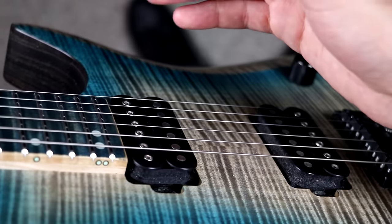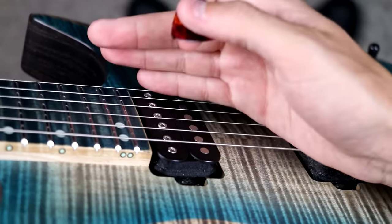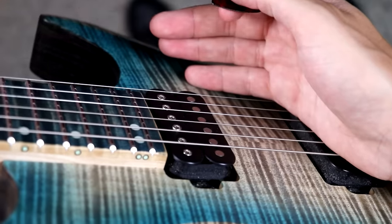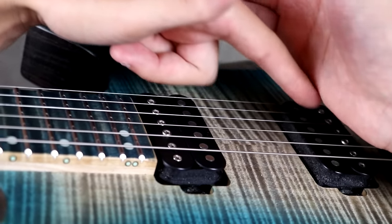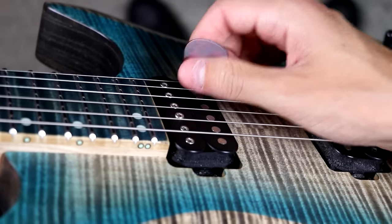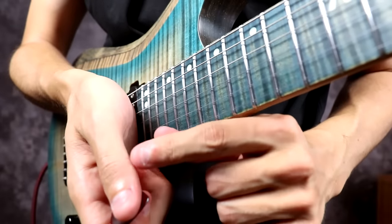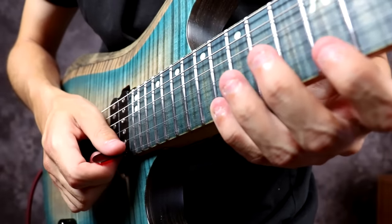And another very important thing to keep in mind when sweep picking is muting the other strings that you're not playing, because they're gonna make string noise unless we keep this area of our palm, the area that we would use for palm muting. We want that to be resting on all the strings that we're not sweep picking on. And sometimes I will even use this part of my thumb very close to the pick to mute a note after I've played it.